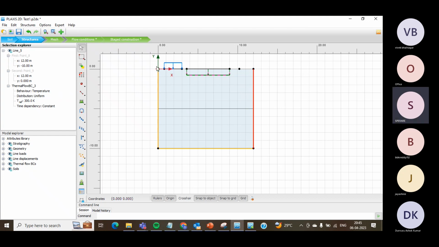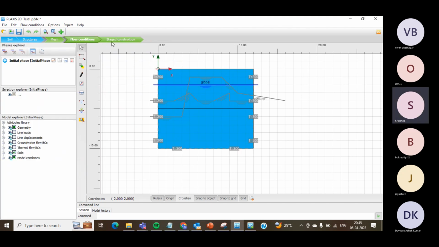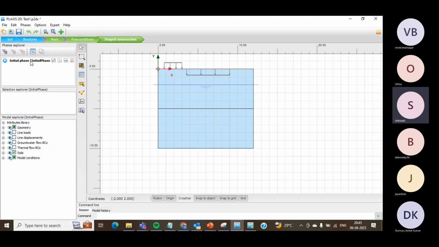When you have this kind of boundary conditions, okay, now if you click on the flow conditions, it shows the temperature is 300 by default.